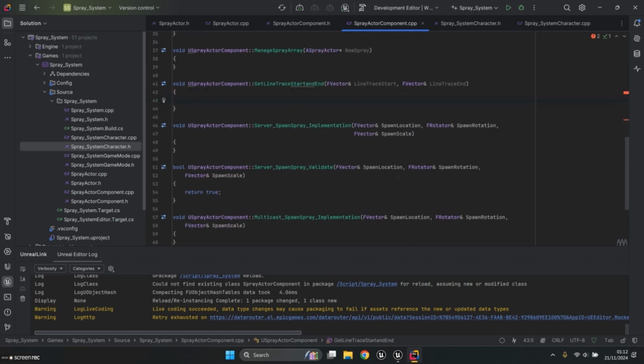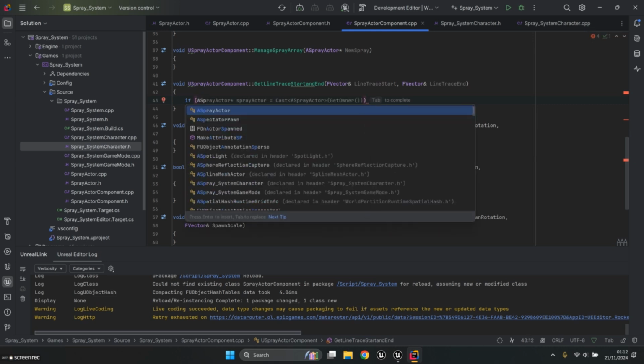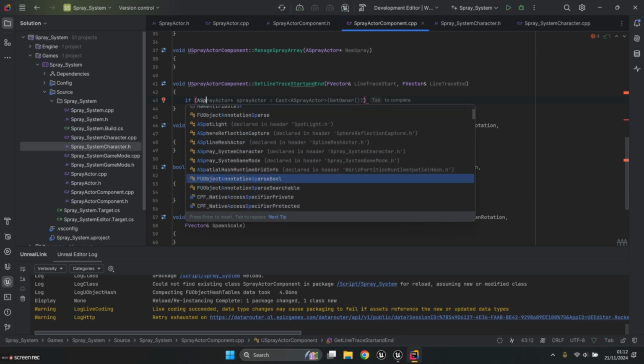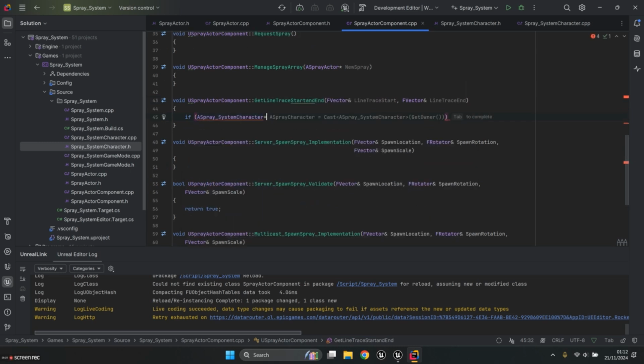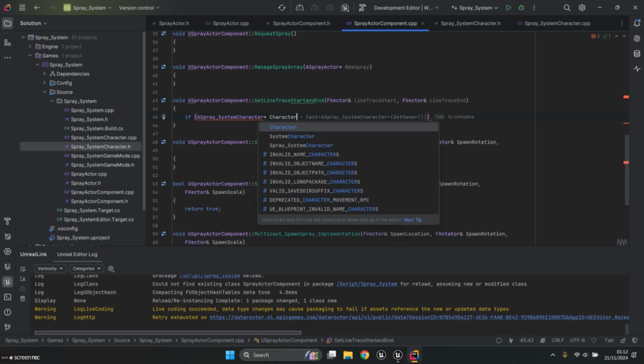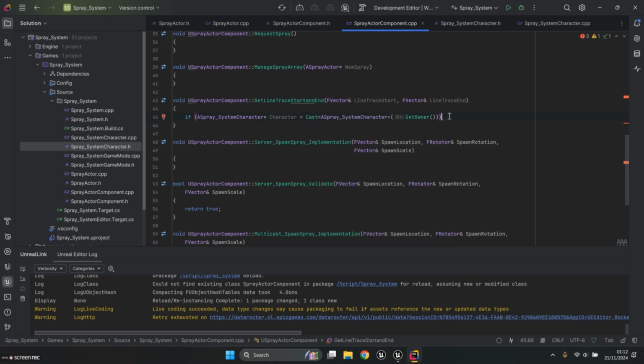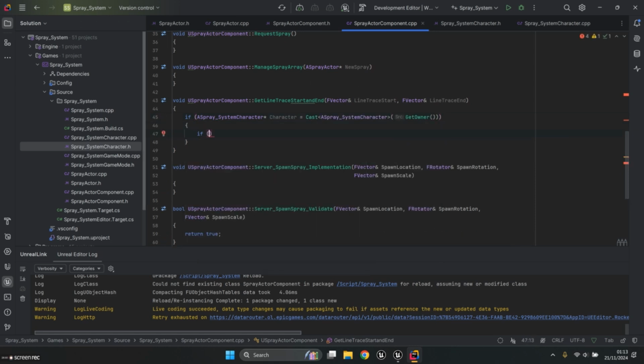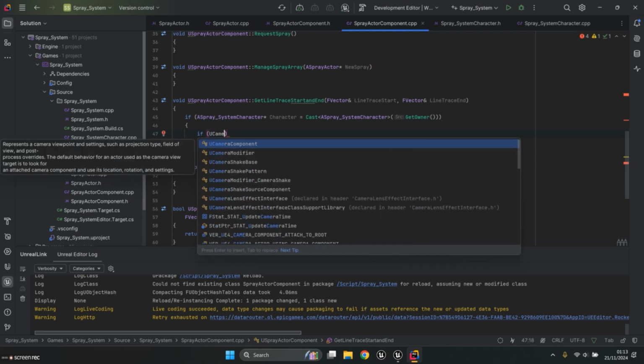Yeah, here it is. So I'll cast to the character class and get the camera component from the character.